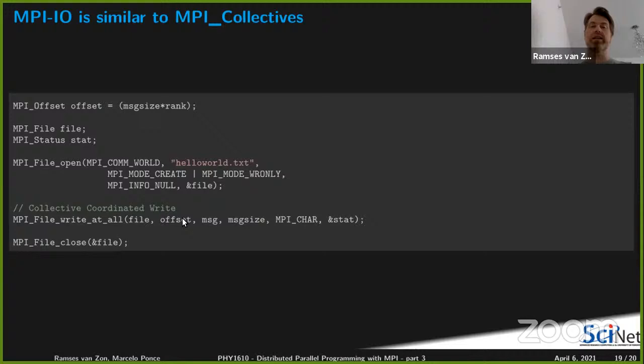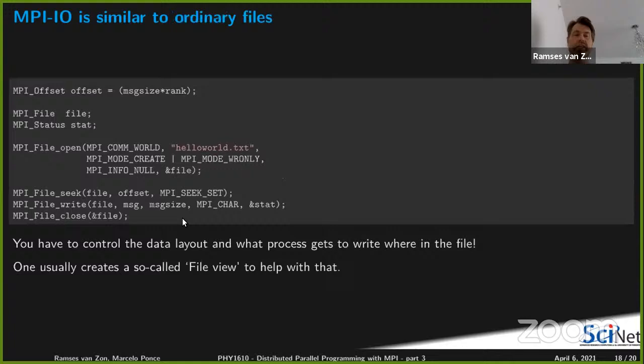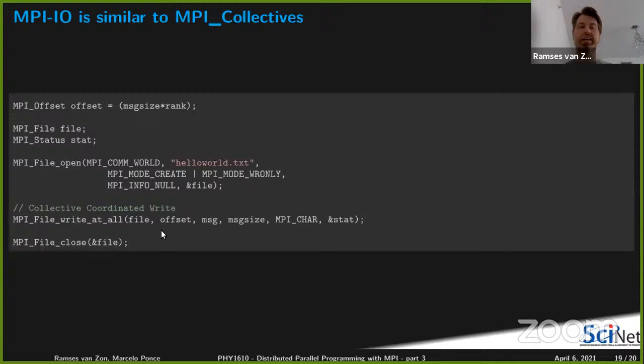And so when it's collective, you give the library even more chance to optimize the IO patterns to your advantage. Whereas here, there could be collisions. MPI should check for those, right? So the very fact that it has to check for them means that it can be a little slower. What if I got my message size wrong in one of the processes and the messages overlap? MPI has to promise that it makes some sort of sense, right? But in essence, we now have a race collision, and that either gets resolved, but still has to be communicated among the different processes. But here, the library can detect that there is some sort of race condition and resolve it once, and then the writing itself is as fast as it can be.